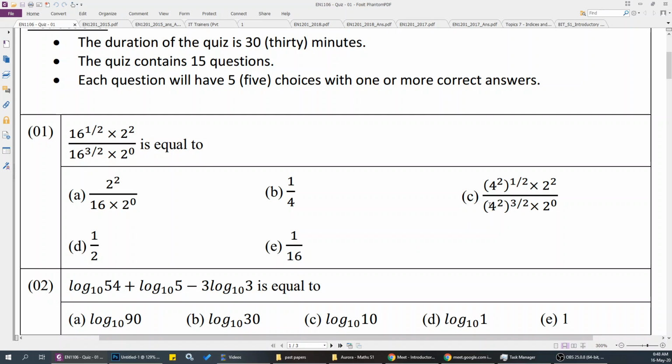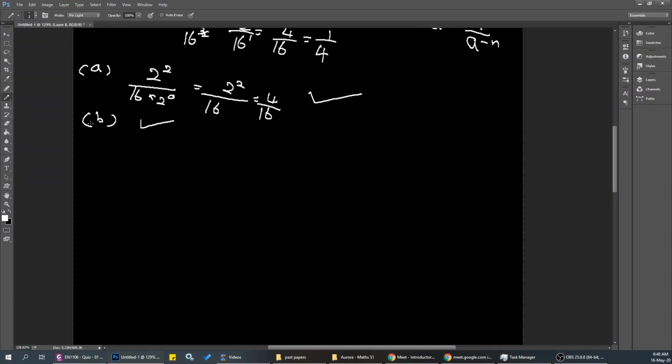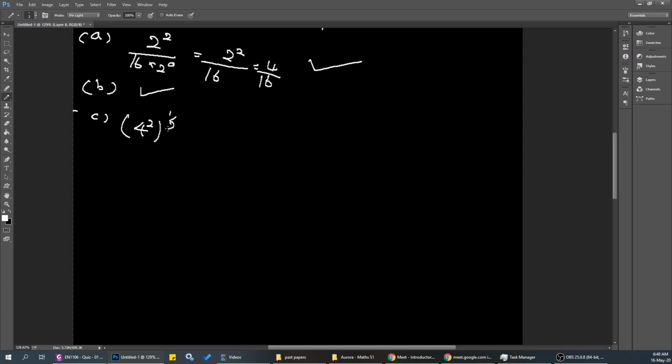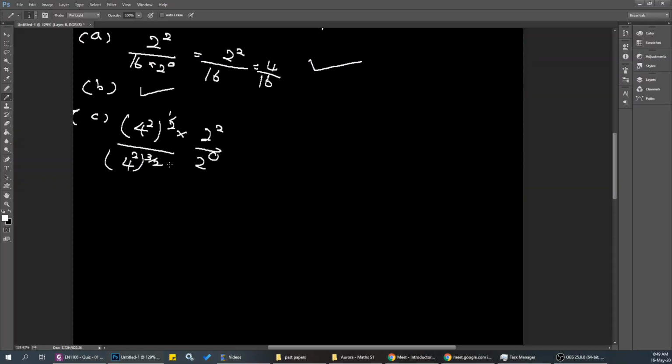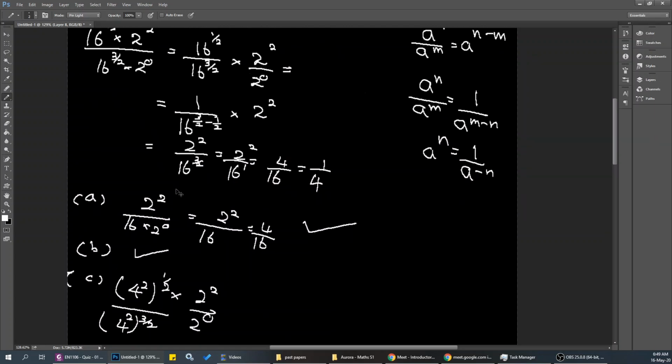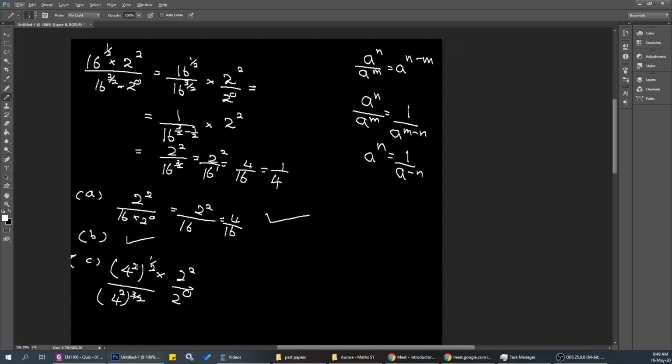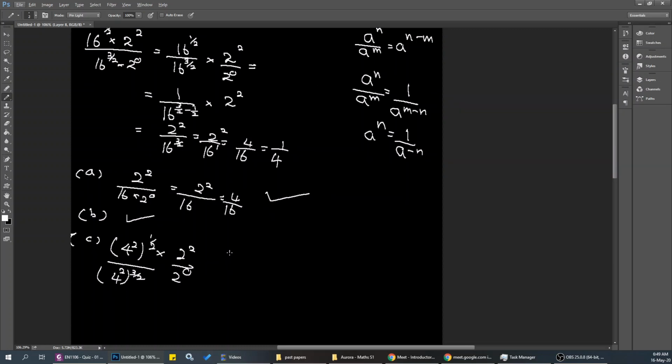So it states 4 squared raised to the power half, right? In C we have 4 squared raised to the power half to the power 2, 2 to the power 0, and here we have, right. So is this same as the one that we had earlier? Yeah, 4 squared still means 16. 4 squared still means 16, and this is same as this. So we do not have to simplify this, and even if you simplify this you will still get this answer. Okay, so still the answer is 1 over 4, and we can say that answer C is correct.